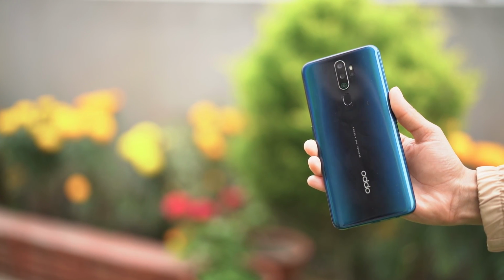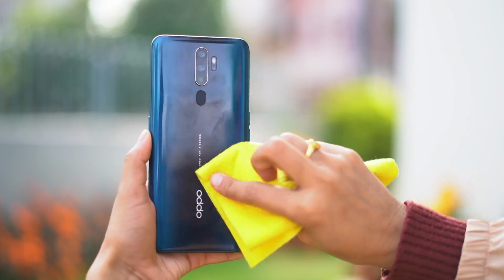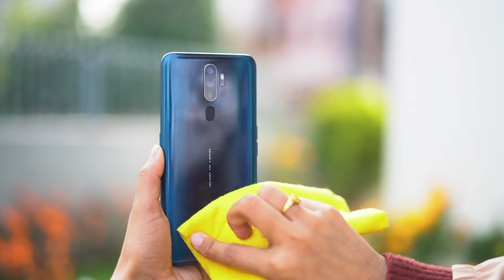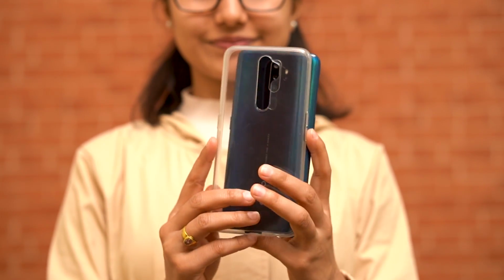So overall, I am quite pleased with its design because of its glass back, which makes me feel like I'm holding some expensive and premium smartphone. One minor complaint that I have with it is that the glass finish attracts smudges. You will feel a continual need to keep wiping the back, as you will witness that fingerprint marks on the back of your device are quite common. However, the good thing is that you actually get a clear case along with the device. But still, if you plan on using the device caseless, well, all I can say is good luck.